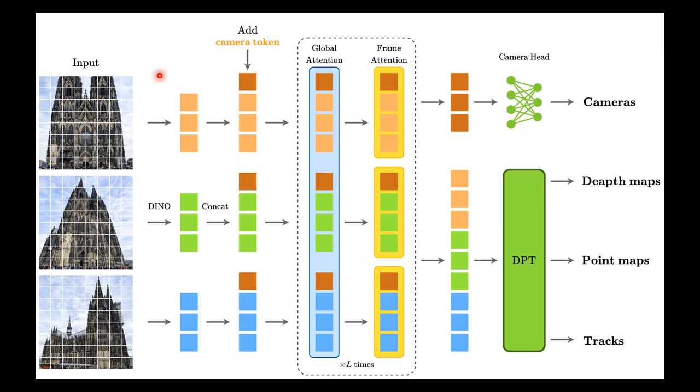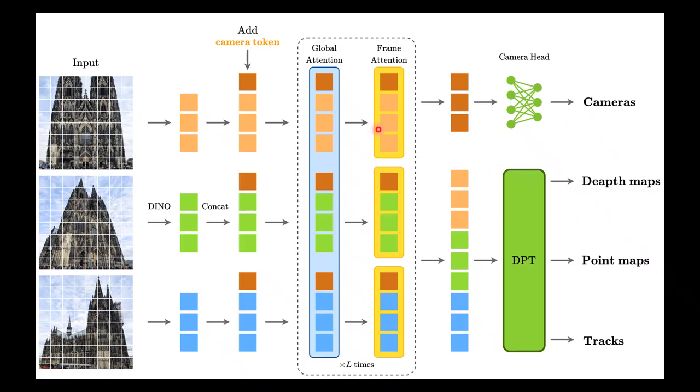First, we patchify each input using a DINO backbone and create these tokens. Once that is done, to make sure that these token sequences are geometry aware, we add camera tokens. Each camera token encodes the camera's intrinsics and extrinsics. Also, 4 register tokens are added to these token sequences to make sure that they work as global aggregation buffers.